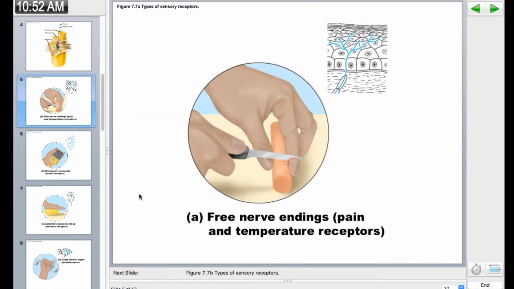So let's look at the different types of sensory organs that we have. First, quite simply, are free nerve endings. These are nerve endings that just go out into the skin to say, okay, what's going on here? So when you put your hand on that hot burner, it's the free nerve endings that are going to say, this hurts, ouch, temperature's increasing, or it's going to say, like the picture here, hey, I've just cut my finger while cutting the carrot.